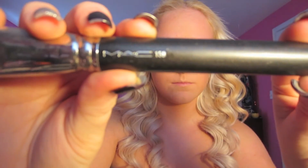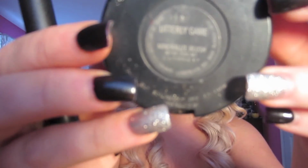Then I'm going to take my MAC 150 brush, and I'm going to take my MAC Utterly Game blush. And this was in my favorites because this is one of my favorite blushes. I like to get a lot on there, and I just tap it off a little, and then I place it right on my cheeks. Then I like to go over my face again with the kabuki brush, just to blend everything in and buff everything out so it looks all cohesive and nice.